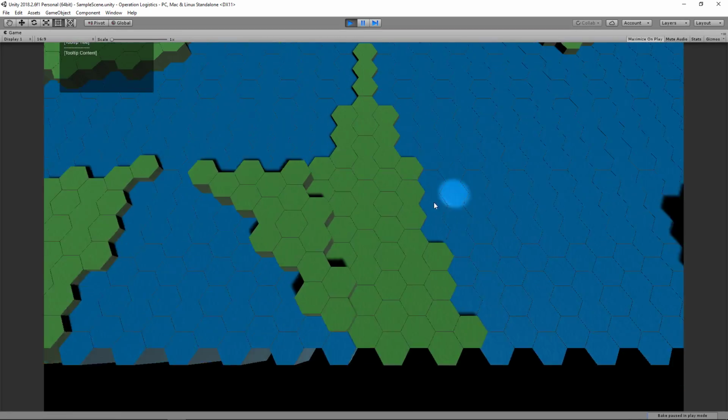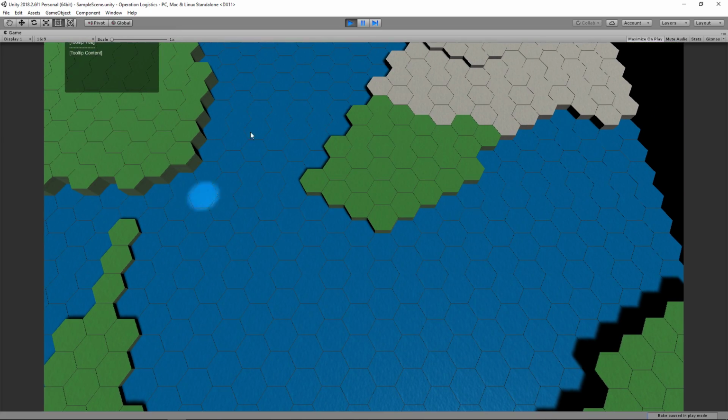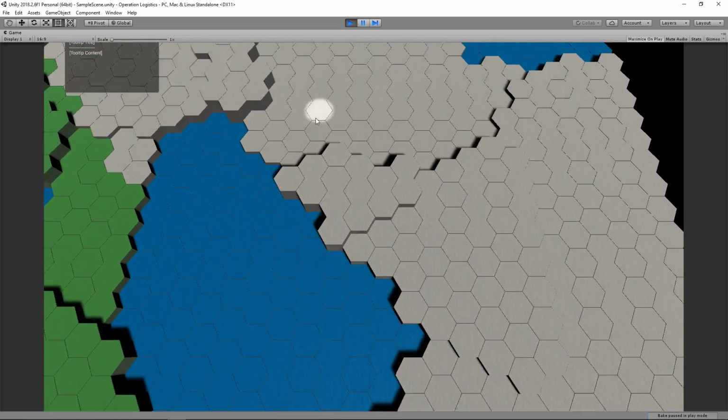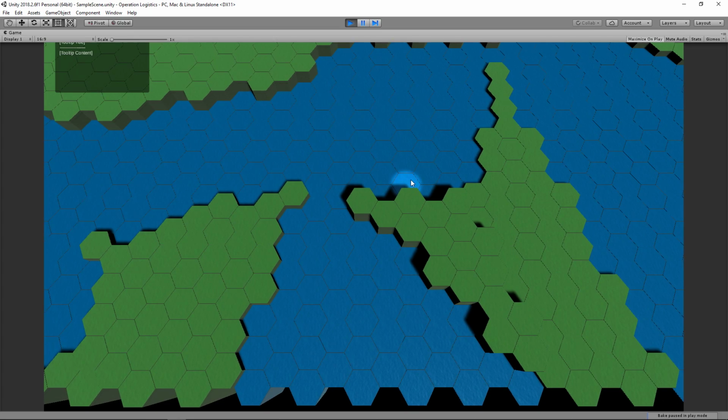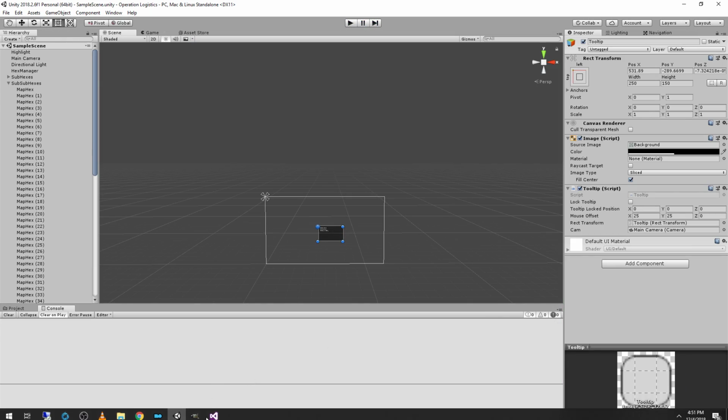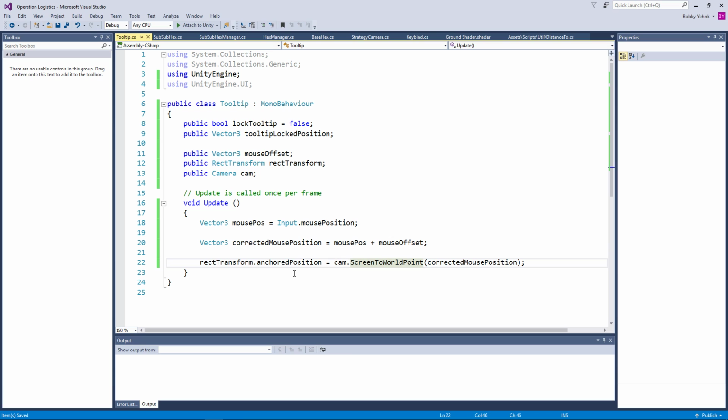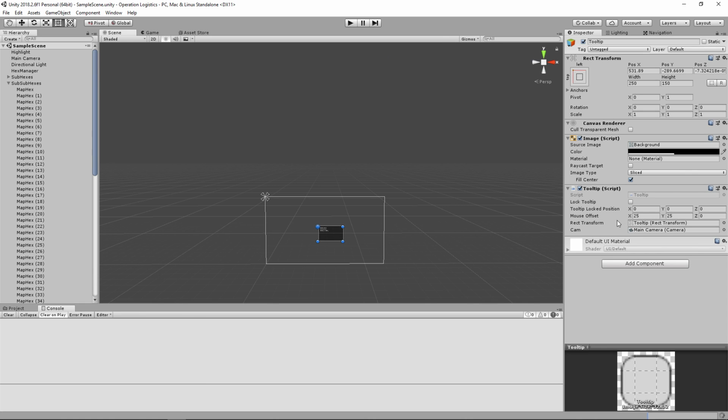I mean, it... Whoa. The tooltip is only working when the camera moves, not when the mouse moves. The tooltip is moving. I mean, that would be handy for a mini-map, for example, but this isn't working correctly. But of course it isn't. I mean, it kind of depends on our canvas scaler, right? That's my understanding. I used to know how to do this, and I've completely forgotten.